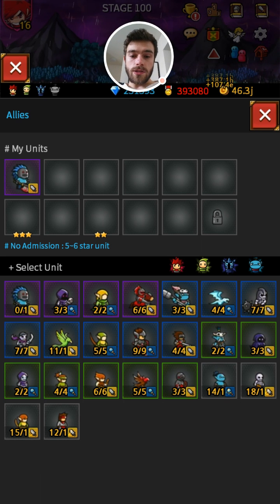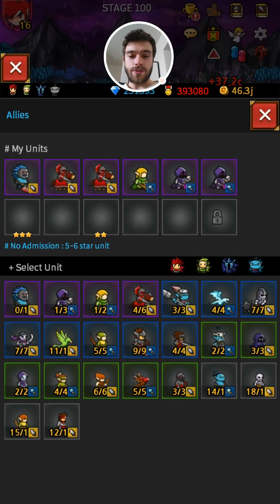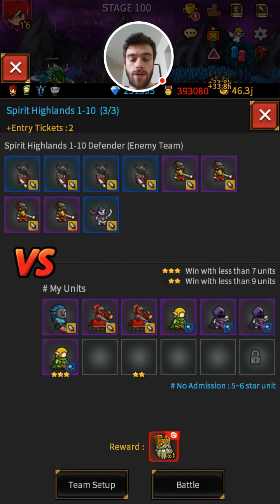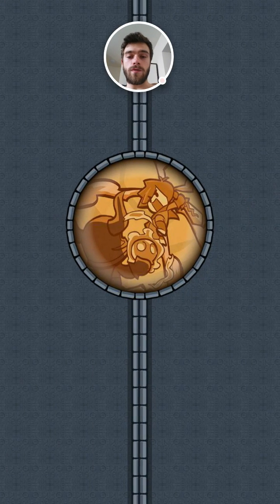So I'm not really sure what we're gonna do here. I'm just selecting some. I'm not really good at this. Let's try this team. I don't really know if it's good or not. So there we go, and if we win, we get a pet fragment for this specific kind of pet. I don't really know what it is. So let's do some battling here, and hopefully we can win.